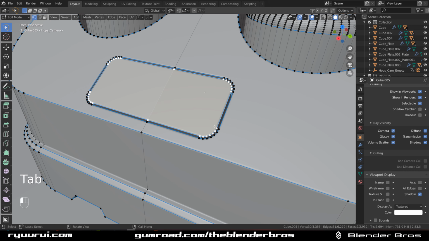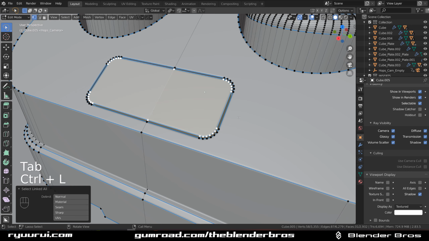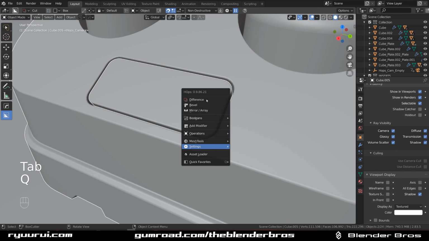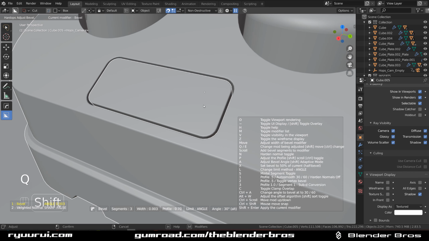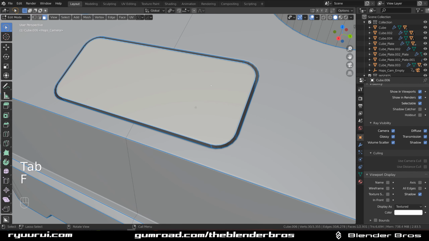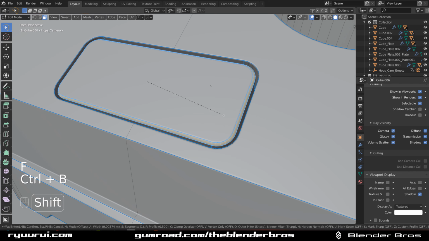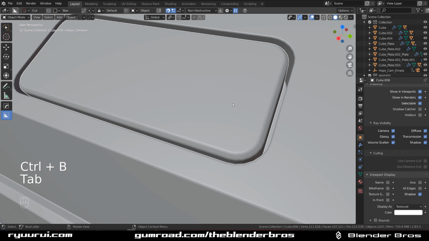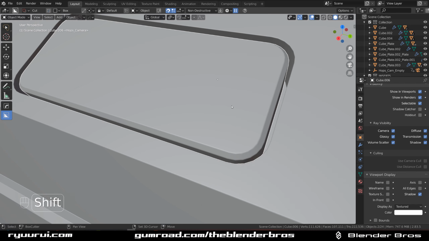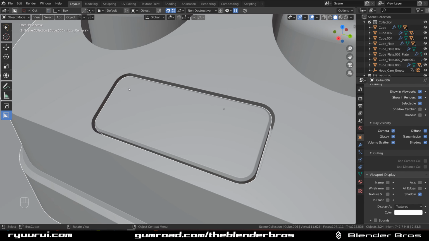In fact, what we can do is select it to its own selection, so Control L and P and enter, and then we can reduce the bevel, so make it a bit less crazy and make this one stand out. So F to connect these two faces, Control B, and Bob's your uncle. So now let's make this bevel really thin, and should work.